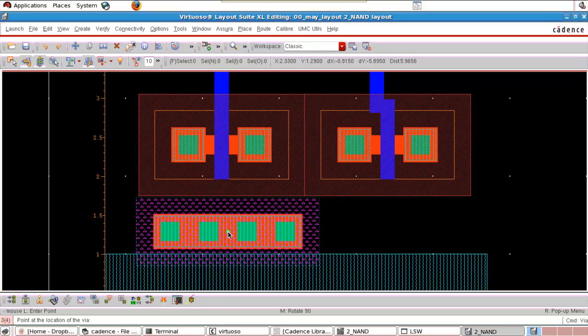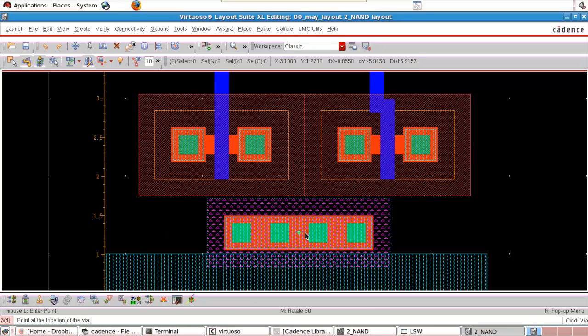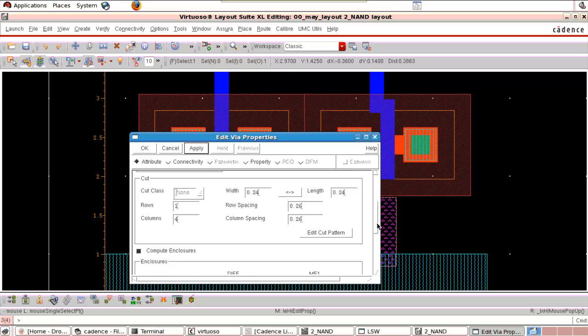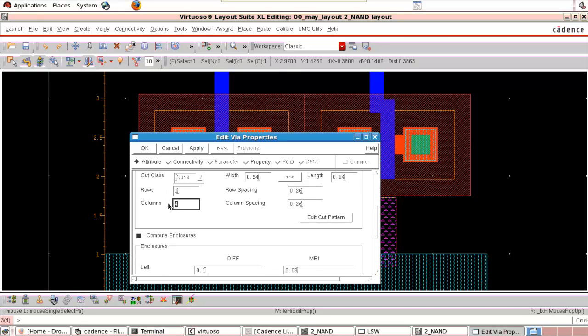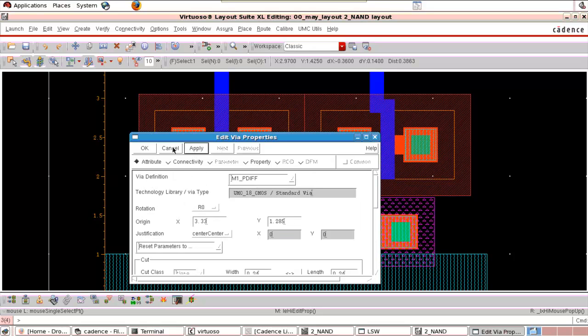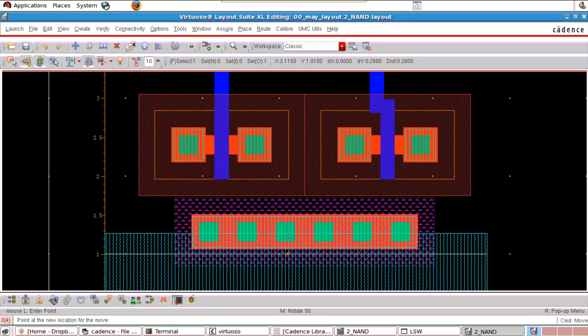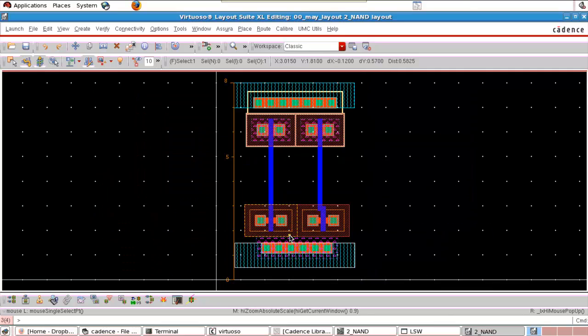Put it very close to, we need more than 4, we put only 4 contacts. So let's make little bit bigger. Instead of 4, put 6. Apply. Okay, and let's move the ground to here. Press F.